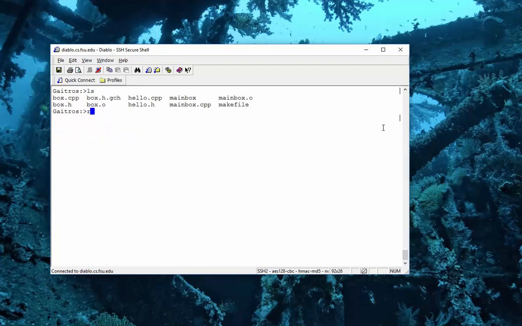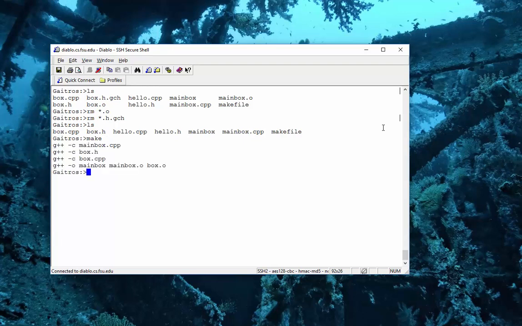Now to make this all work, I'm going to get rid of the .o files and the other intermediate files. We're going to clean it up. So now all I do is type make, and I'll see if I did it correctly. Boom, boom, boom. Right there it is, and it all works. Great. Oh, wonderful. Well, let's go in and add a macro.